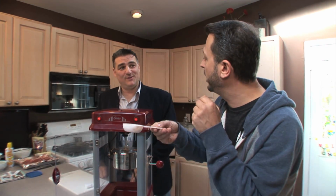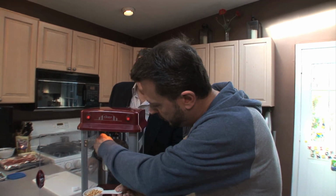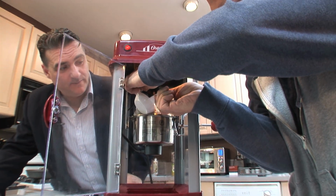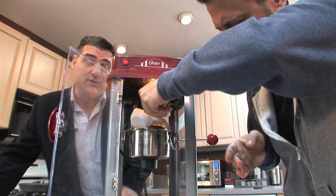So from here, we're gonna add our corn kernels. It's beautiful, look at that. Yeah. Hey, don't burn the house down, all right? You know what I mean? Adrian ain't gonna be too happy about that.